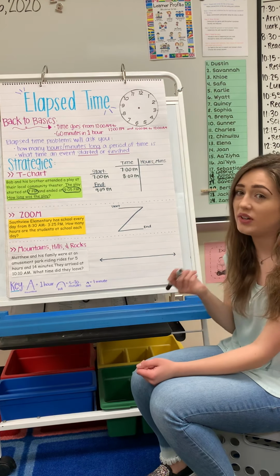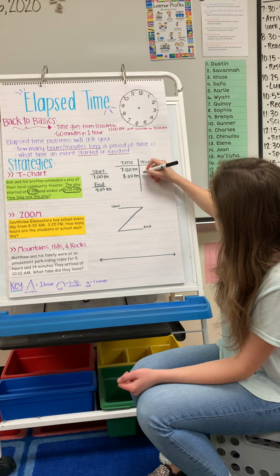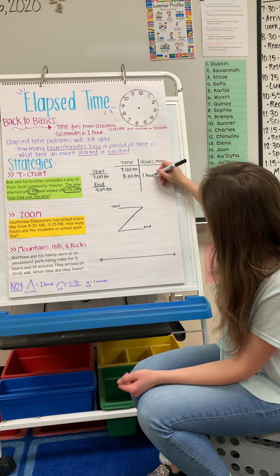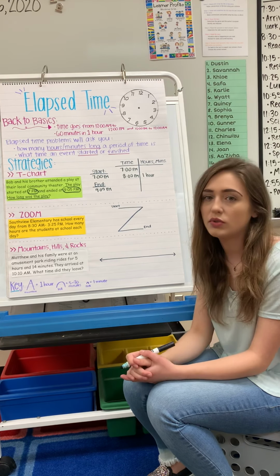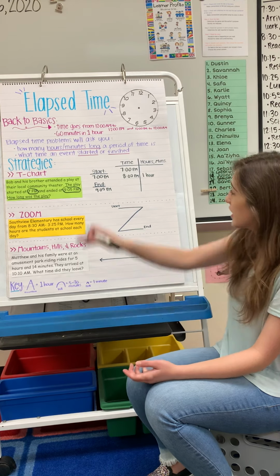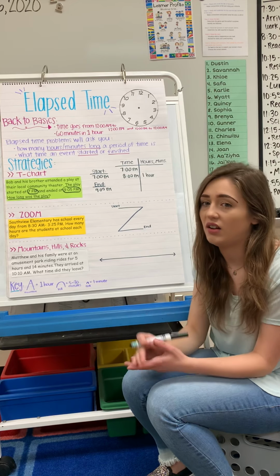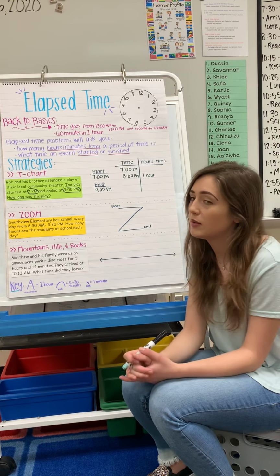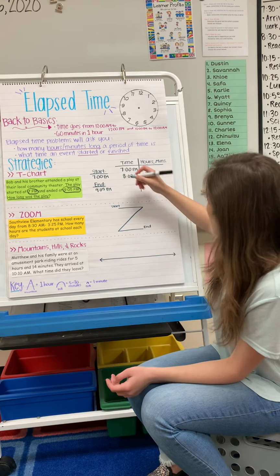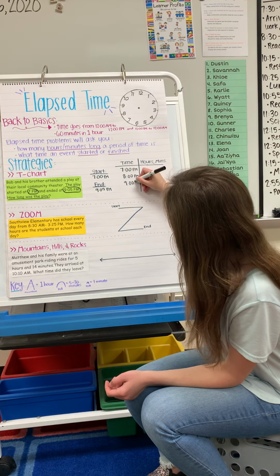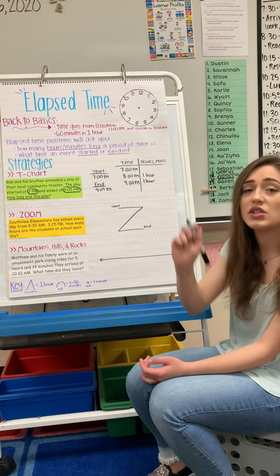And like I said, that's only 1 hour apart, because once again, we're not looking at these minutes, we're only looking at the hour. So this would be 1 hour, and we don't have any minutes, so we can just not worry about that. This is 1 hour between these two times. So we look at this time that we have, 8 o'clock p.m., and we realize, well, the end time was 9 o'clock. Even though there might be minutes, we're not looking at the minutes yet. The hour was 9. So to get from 8 to 9, you only have to add 1. So 9 o'clock p.m., that is also 1 hour. So to get from 8 to 9 is 1 hour.